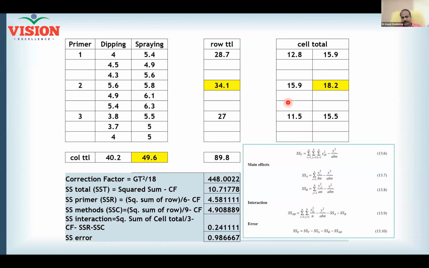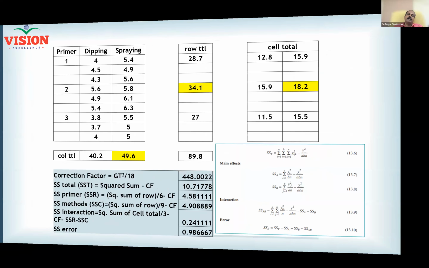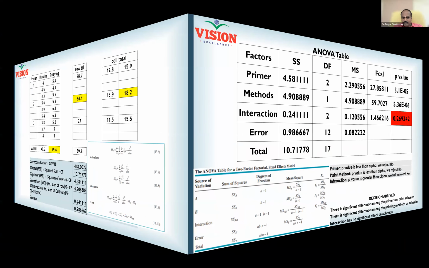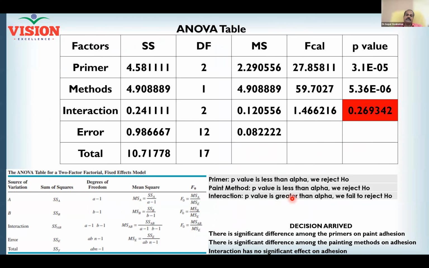So same thing we are doing here. So the interaction effect, everything is listed here. Once you fill up this, the remaining is a very simple question. You all know how to fill up the degrees of freedom, am I right? Can somebody tell me how the 17 has come here?